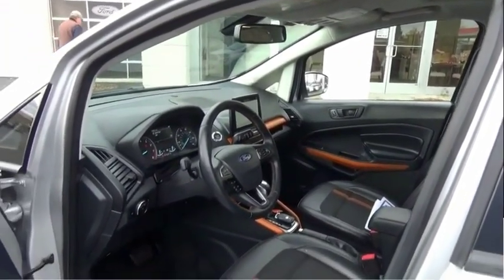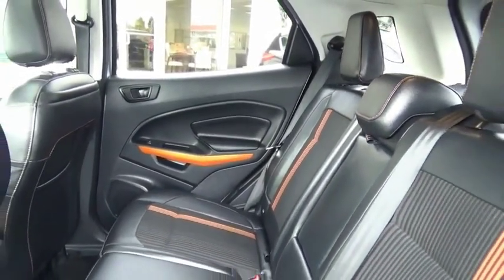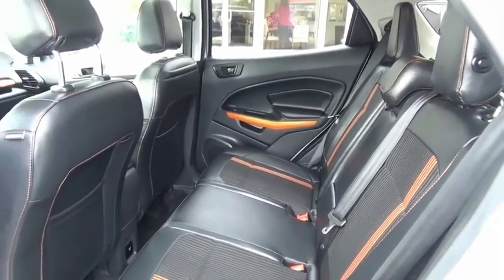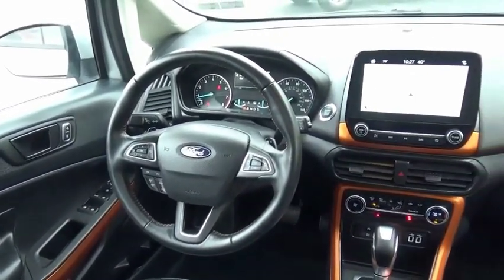The Ford EcoSport has an upgraded interior that provides you all the features you could ever want. It also offers the functionality of an SUV, but in a size where you feel in control. If you like it online, you'll love it in your driveway. Take it for a spin today.